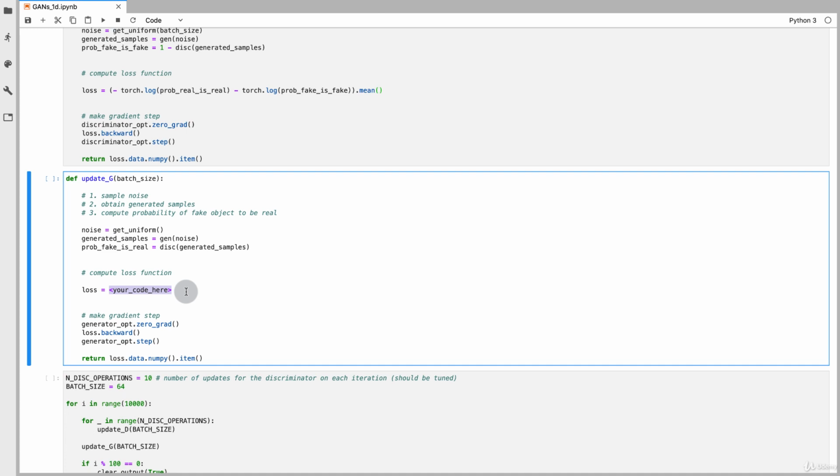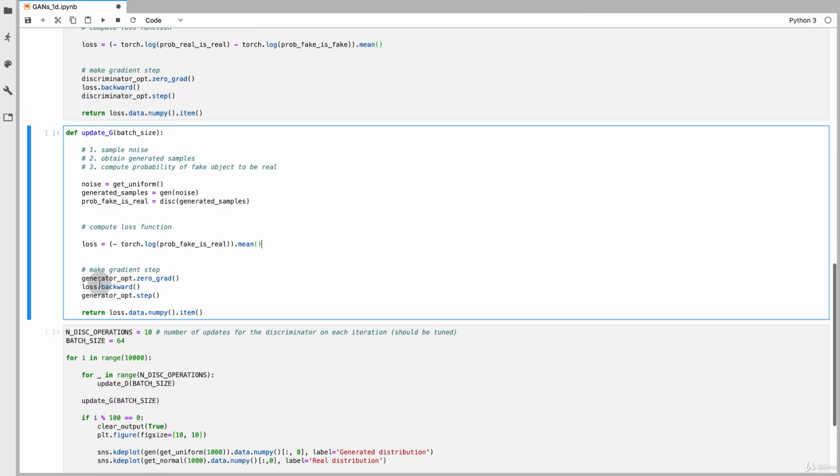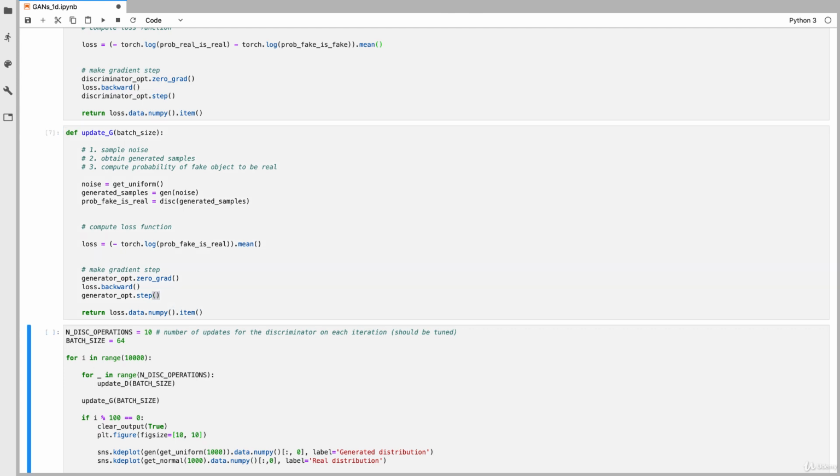That's why we write minus again torch log prob fake is real, and we have to write again .min here, and that's all. And here we have zero gradient, then backward pass, and then do optimization step. And in fact, that's all.